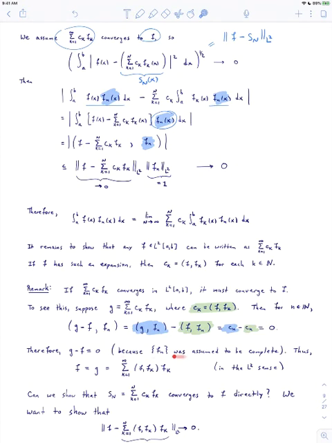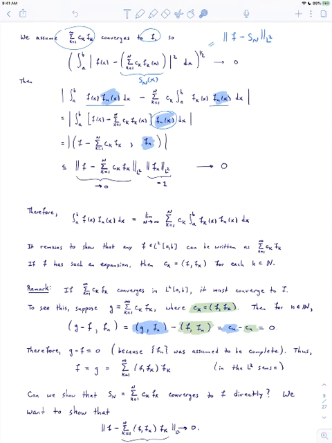Because we were assuming that this was a complete orthonormal system. So if g minus f is equal to 0, that means that g is equal to f. So f must be equal to this series in the L2 sense. When we say in the L2 sense, we just mean that this series converges to f in the L2 norm. Remember that when you're talking about an infinite sum, using the word equals is a little bit ambiguous. So when we say that f is equal to this series in the L2 sense, we just mean that this series converges to f in the L2 norm. This thing right here, we just mean that that goes to 0.